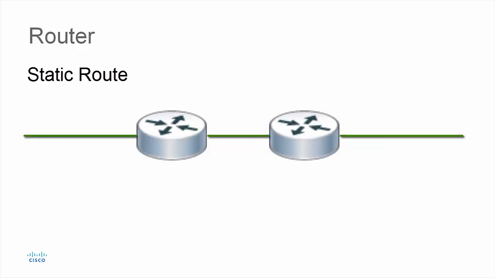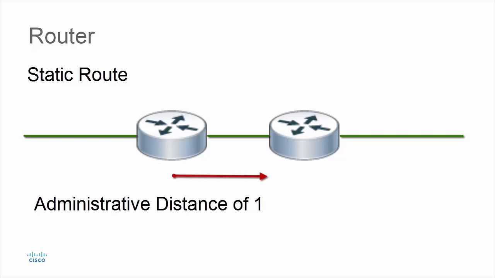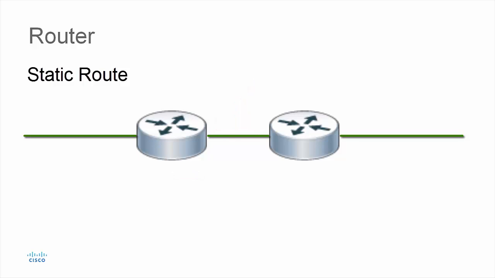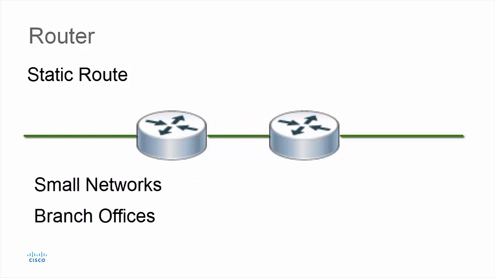The next method is static routes. A static route is a quick and easy way to modify the routing table by manually adding routing information. Static routes typically have an administrative distance of 1 when they're pointing to a remote IP address, but it can also be configured with an AD of 0 when pointing to a local interface. Static routes are considered a viable solution for small networks or branch offices. While easy to implement, they require manual maintenance if the network topology changes, and can create invalid routes if the remote IP address they're pointing to is changed or removed.